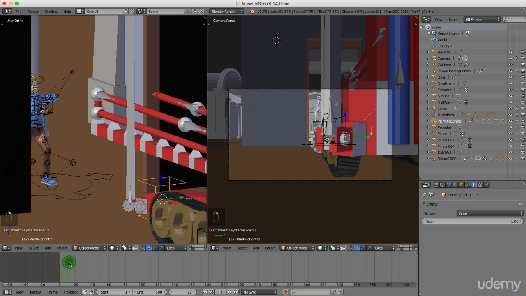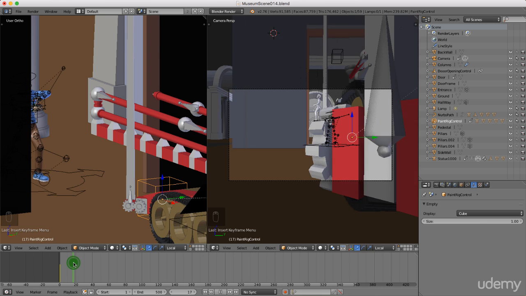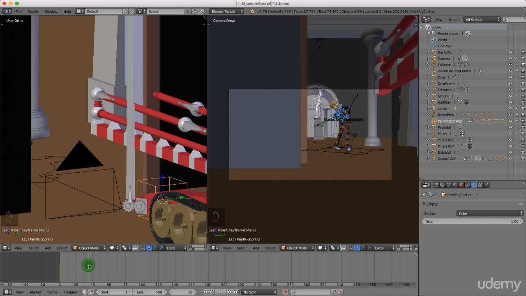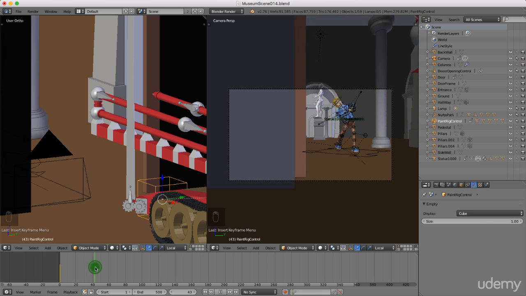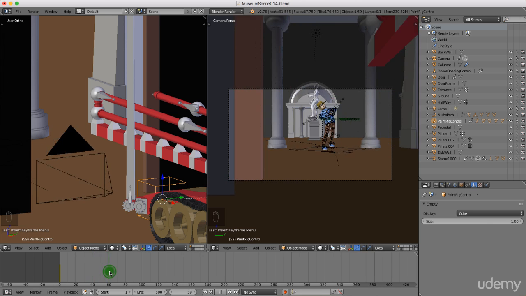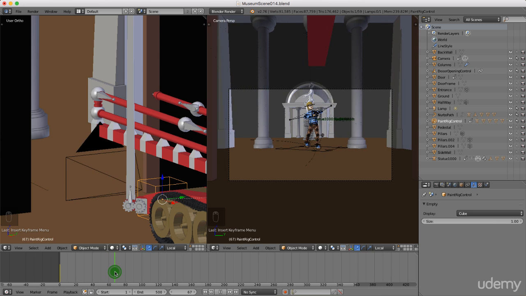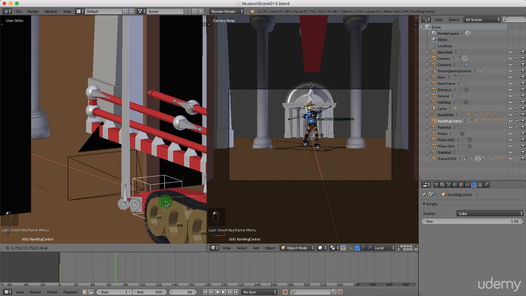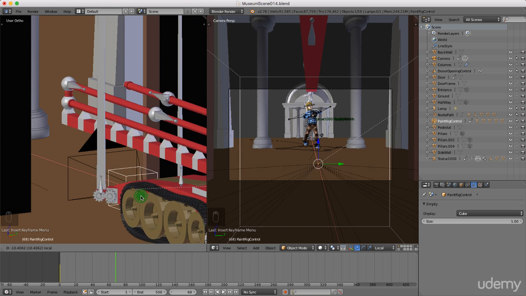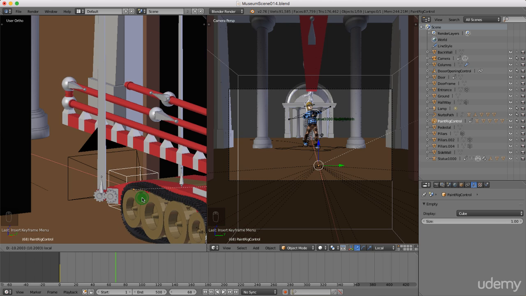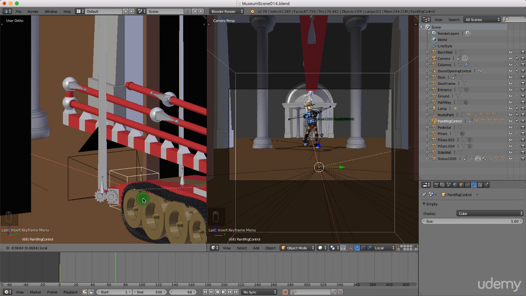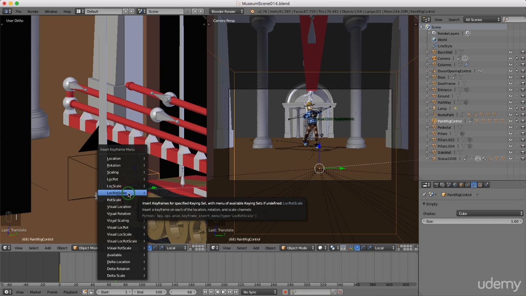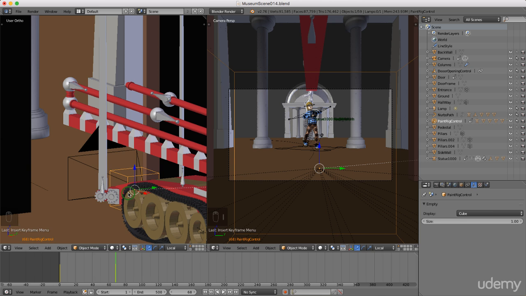So again, I'm just going to right click and hold the right mouse button, and I'm just going to drag the timeline forward to see where exactly the camera is, and as it pans across here, at that position, I'm just going to grab the rig and drag it forward until, just as it's behind the camera, I'm going to press I and insert a keyframe for location, rotation and scale.